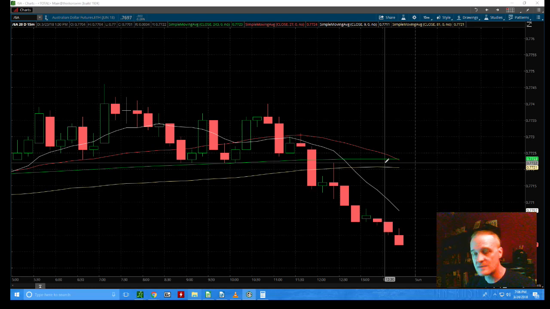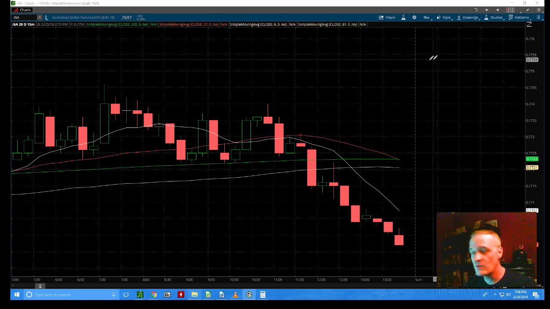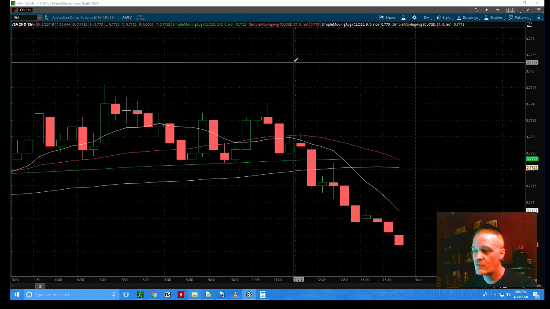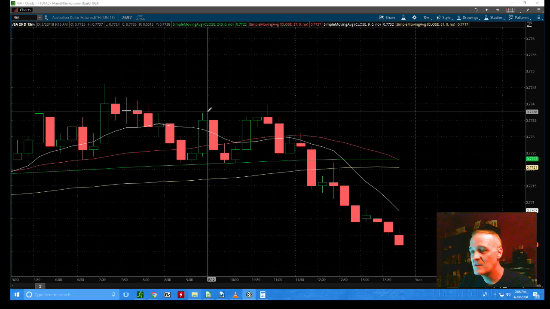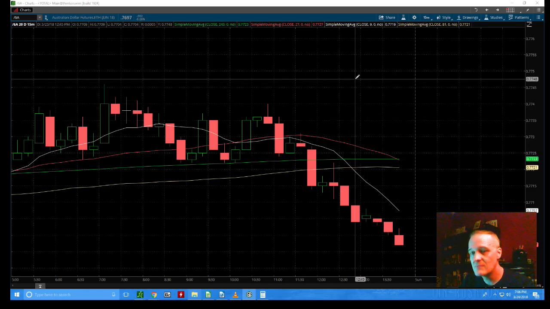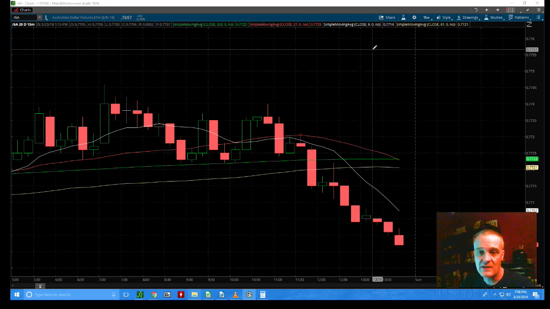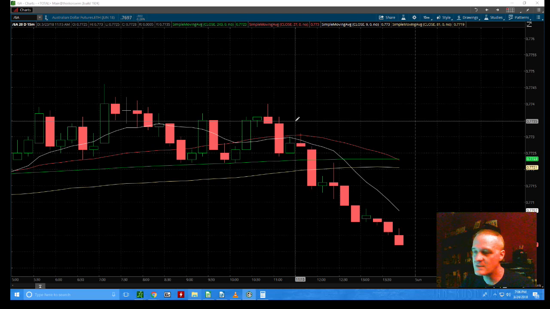Now there are some trade-offs. The faster an indicator is, it's going to allow you to respond more quickly, but you also tend to get whipsawed a lot more than you would if you were using a slower indicator. The problem with the slower indicator is it's going to take a little bit longer for you to actually get the signal, but when you do, it tends to be a more reliable signal. So some traders, and I'm one of them, use multiple indicators on a chart. Some of them are fast, some of them are slow.